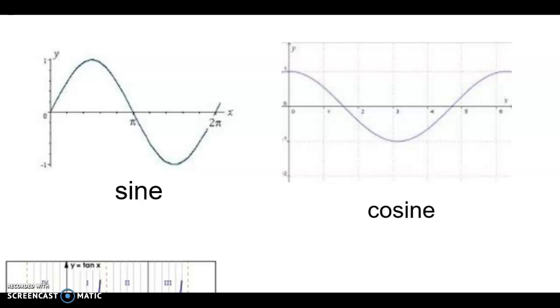First of all, let's just take a look at what they look like. This front right here is your typical sine graph, they call it a sine wave. And this is one period of it, this graph will continue in both directions, it never stops. So this is just one period, but it does continue in this direction and in this direction, it will go up and curve and come down again.